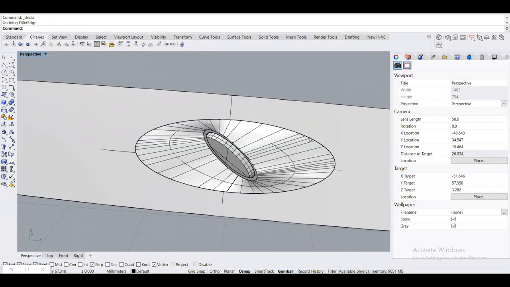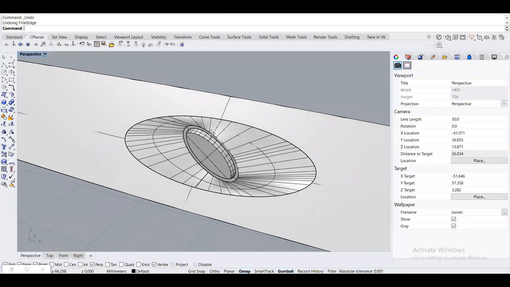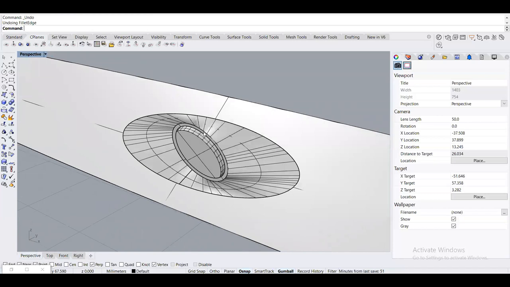Kaisa can't select her edges. Which edge, for which tool? The one to fillet. Yeah, you need to write fillet edge first, and then you'll be able to select it. You need to join everything up first into a single open poly surface by just using join, and then you will be able to write fillet edge and select that particular edge.